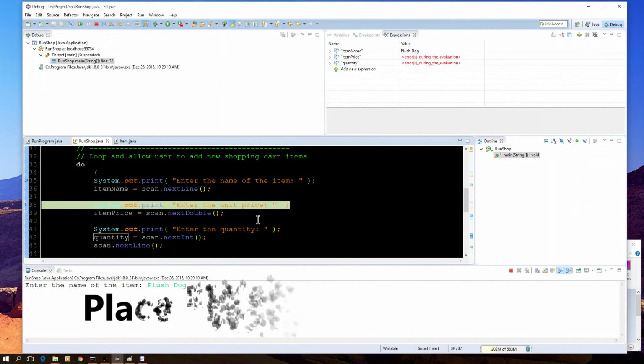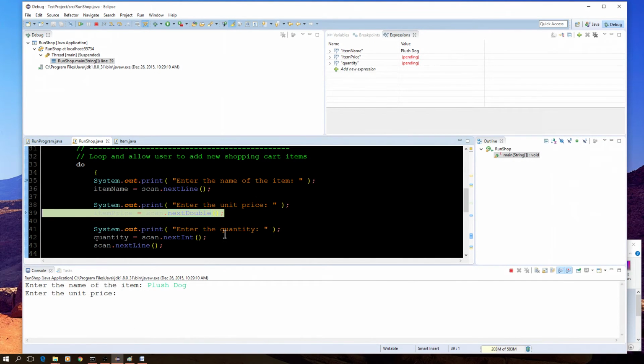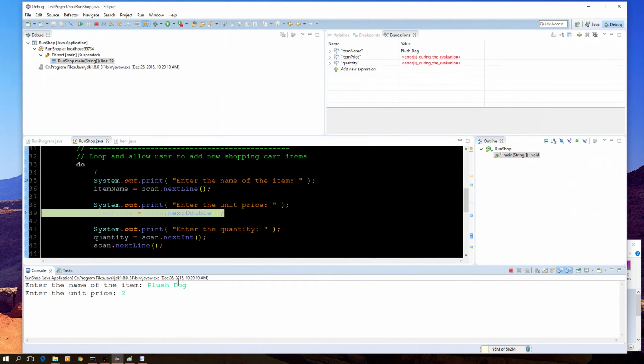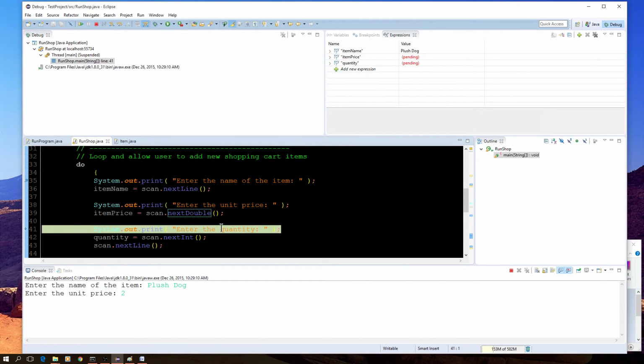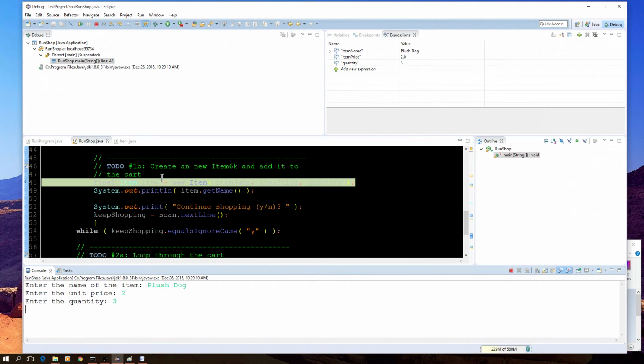I'll continue on navigating through. I'm going to set the unit price to 2. Going to set the quantity to 3. When debugging, I can also debug objects.